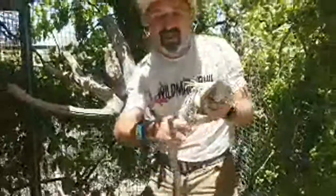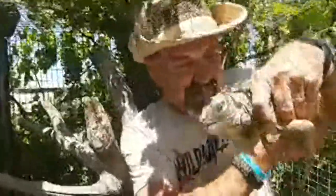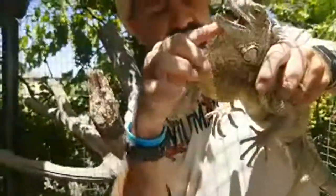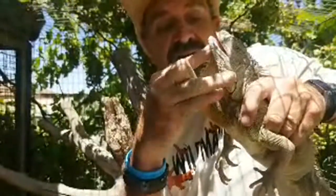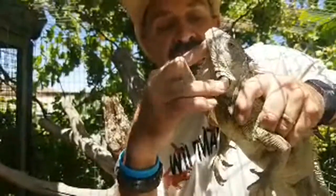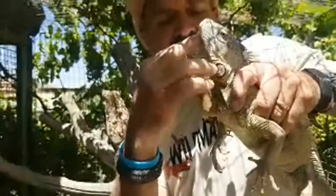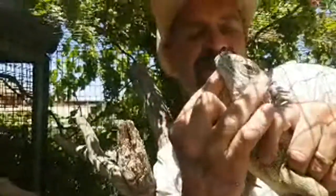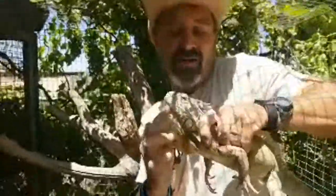Oh, but they like to look bigger and scarier than they are because they have this big dewlap. You see this piece right here, this skin, I'm just showing them the dewlap. It'll put that out. Look how it looks bigger now, right? Oh, and when you see this big dot right here, you might think that's the eye. That would be a big, scary animal, right? Well, this right here is not actually the ear. The ear is back up in here. If you look very closely, you can see the little tympanum right up in there. So this is just to make it look scary.